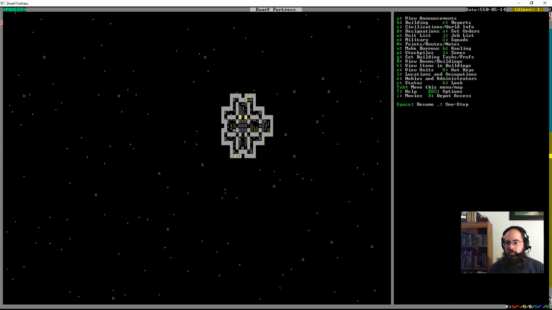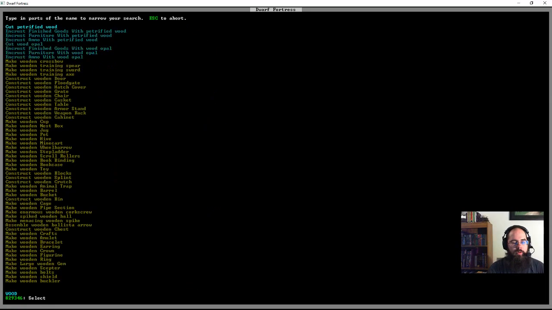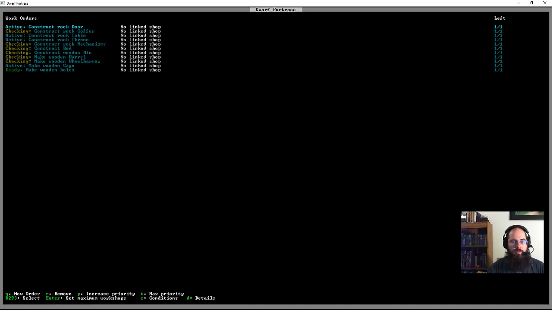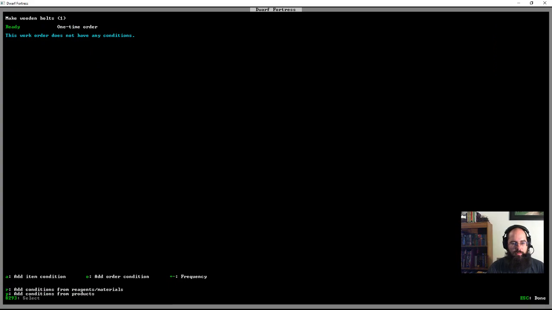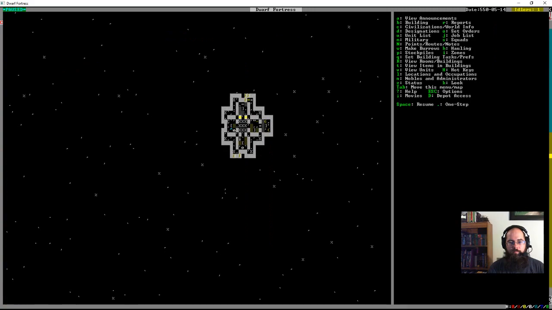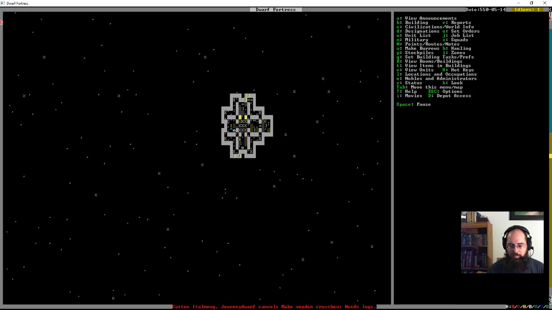Okay, good. Now I want to make a task to keep a bunch of bolts around here. So we're gonna go wood, bolts, and we'll make 1. And we'll go conditions. We're gonna do less than 100. Okay. Which I think might get done in the craft dwarf shop. Not sure. We're gonna find out. Okay, so we'll resume that.